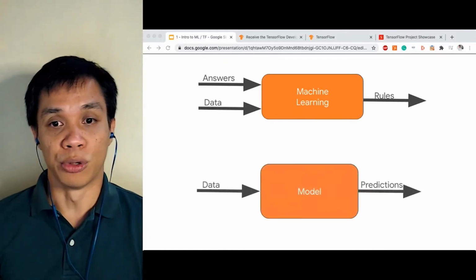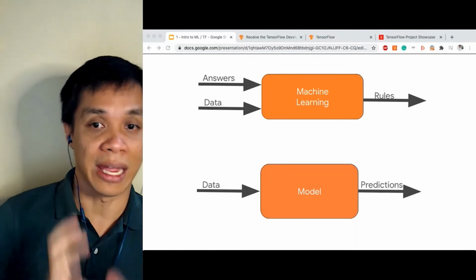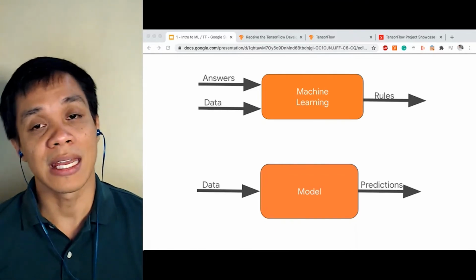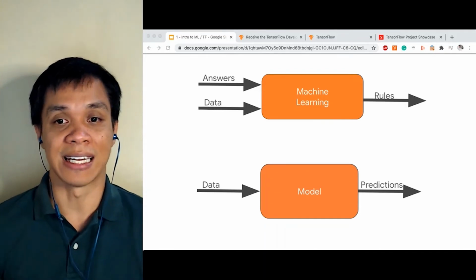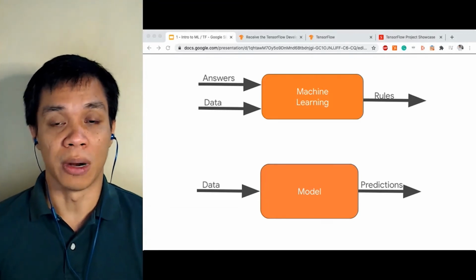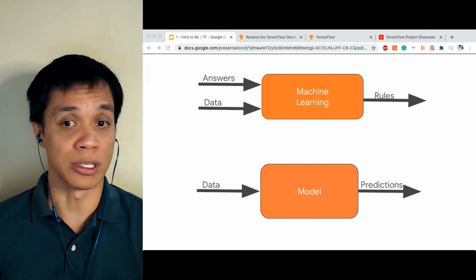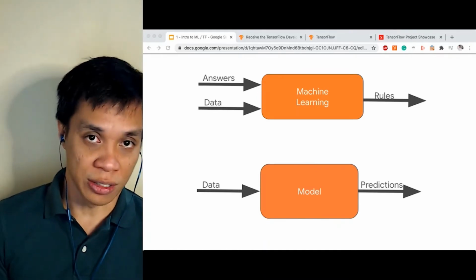And using those tools, you are now able to capture new data, and use the model that you built, the rules that were generated previously, to make predictions.